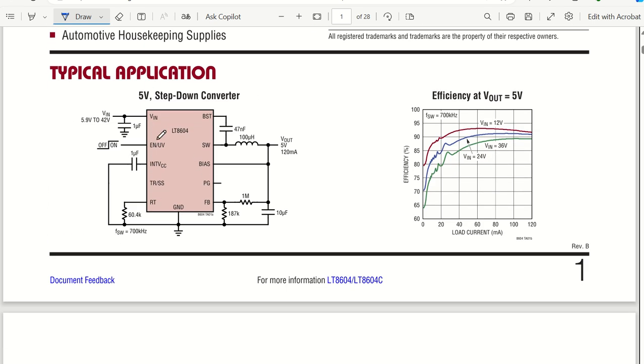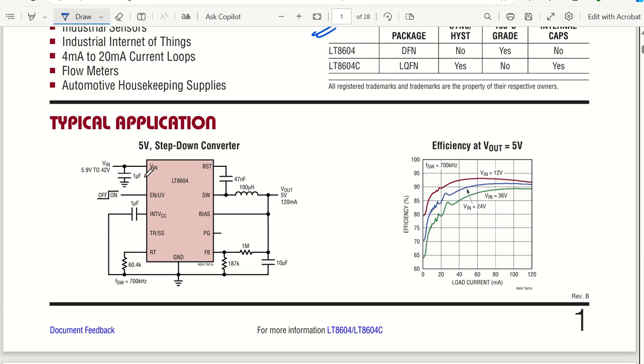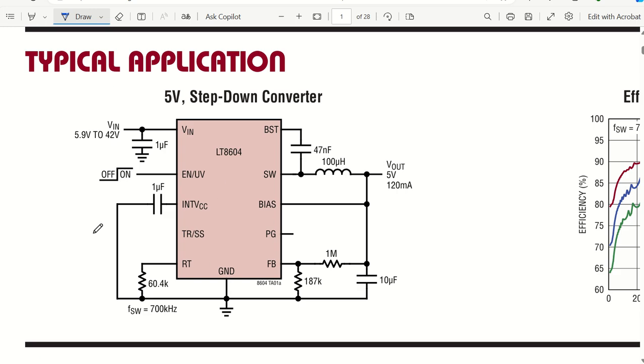good. So this is the thing that I was talking to you about. In the first page itself you have the impression of how complex this particular IC is going to be. So as you can see, we need just one input capacitor, one output capacitor, one inductor, and R1 R2 will be required to design our regulated voltage. Okay, and one frequency setting resistor. So this is more than enough, and one capacitor will be needed for the internal voltage supply regulator. So only these many components will be required. So a very minimal number of components is required to complete this particular circuit. Okay.